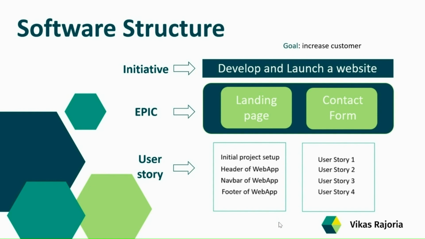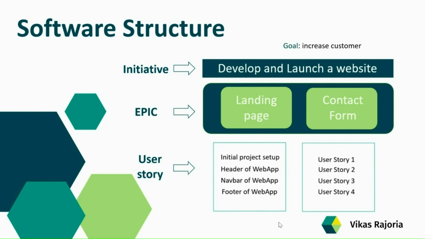The reason why we are breaking down our project into multiple sections or small pieces of work is because if we tell the development team to develop a landing page, it may not be possible for them because they need more details, such as how that landing page should look like and how the header, footer and body of the page look like. So, a user story gives all the information the development team requires.